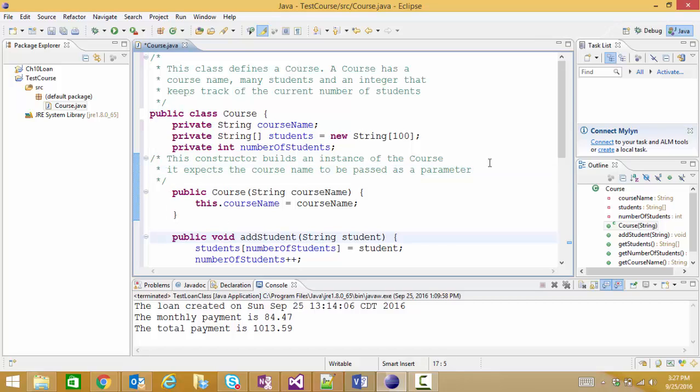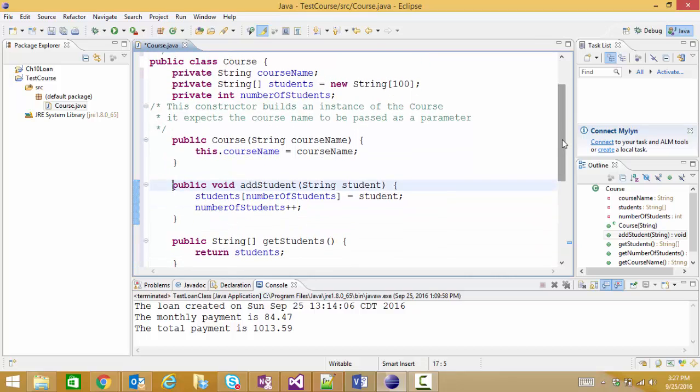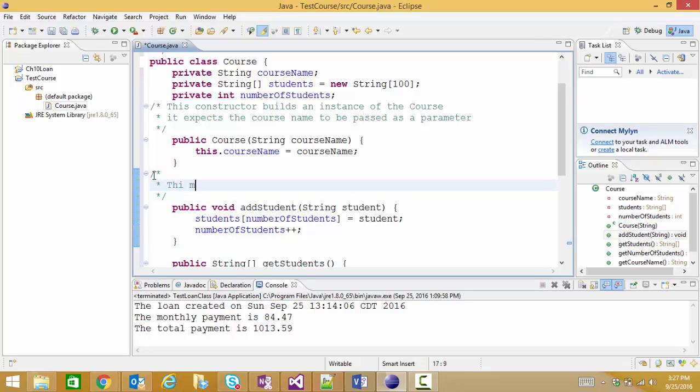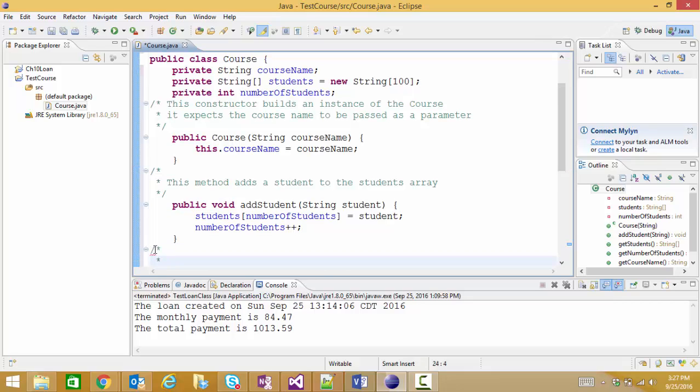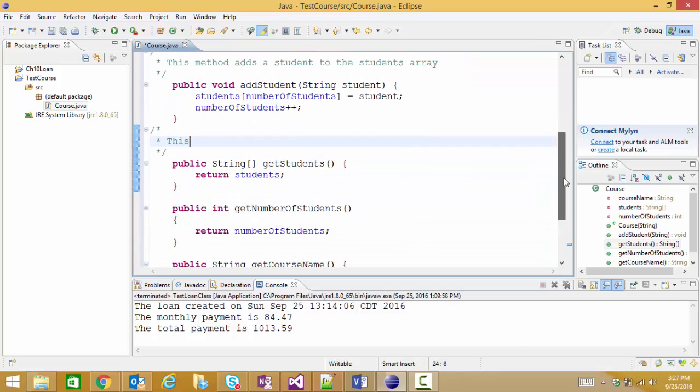Alright, now our other methods down here. This method adds a student to the students array. Now notice how the different comments work.